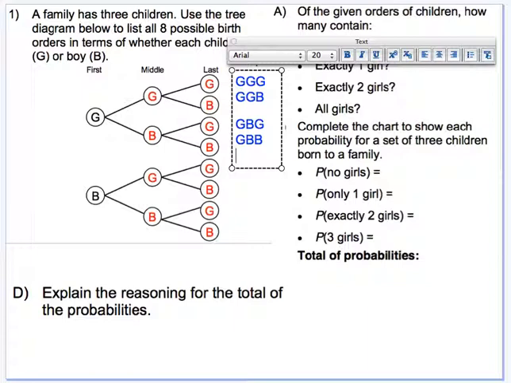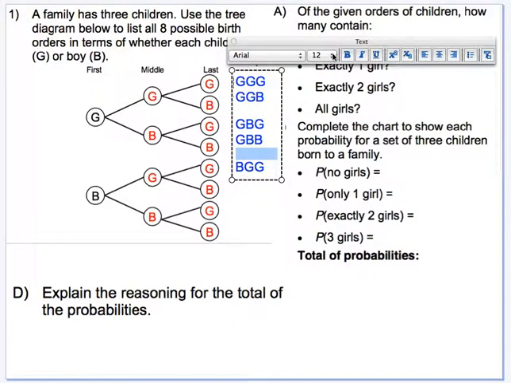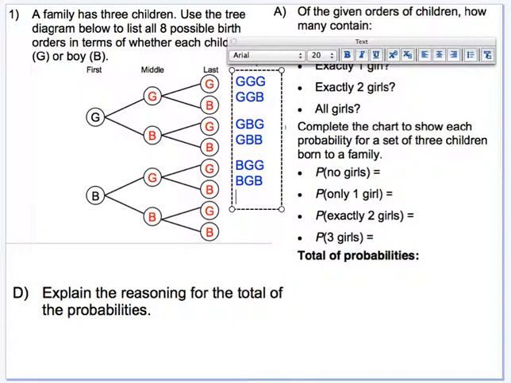And then in this branch, a boy and 2 girls. Let me make this smaller. Let me do it even smaller than that. There we go. And then in this one, they have a boy, a girl, and a boy. I know I'm picky. I probably should have gotten this organized earlier. That's okay. All right, so boy, girl, girl, then boy, girl, boy, and then a boy, boy, and a girl. And then the last one, all 3 boys.